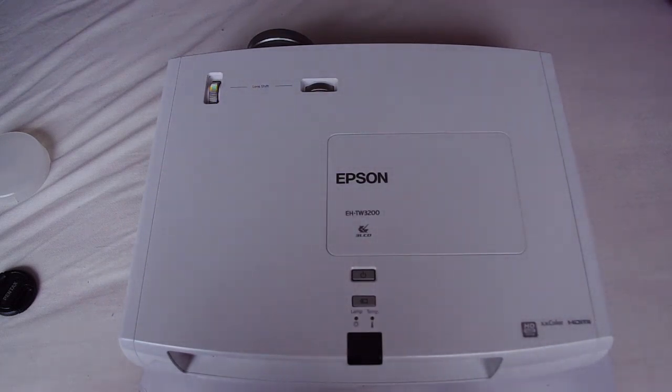I'm now going to show you what it's like in the room with some gaming devices, a DVD player, and even the laptop's VGA and both HDMI. So here we have the projector on the wall, and that's how you can move it. You can move it in any direction you want, and you have got quite a lot of movement. So if you've got the projector on the floor, it is pretty easy to get it up onto the wall without having to pile it on a massive pile of books.